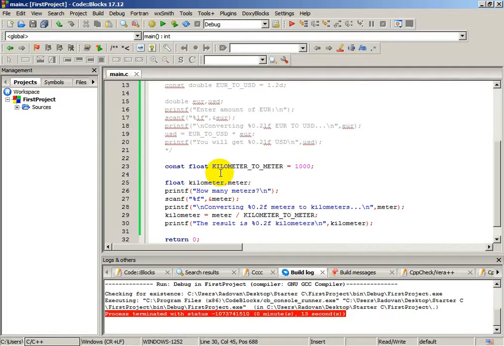This cannot change, and we use it for our little calculator. Of course, we can convert many things, Celsius to Fahrenheit, or meters to centimeters. It doesn't matter, but we know how to do it now.